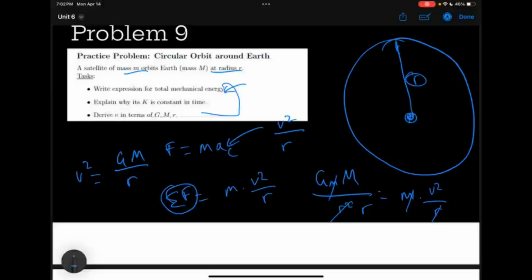So if we're trying to get total mechanical energy, it'll have just translational kinetic energy, because we're not concerned with how the satellite is orbiting, like twirling around within space. So we're really just looking at this 1/2 mv squared part. So in this case, we know that v squared is Gm over r.